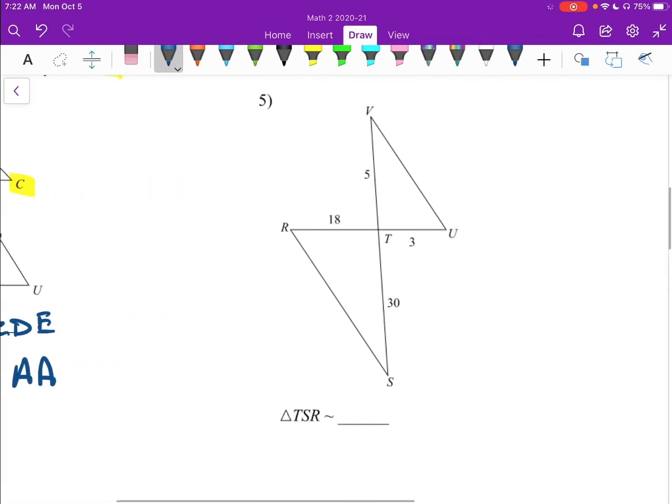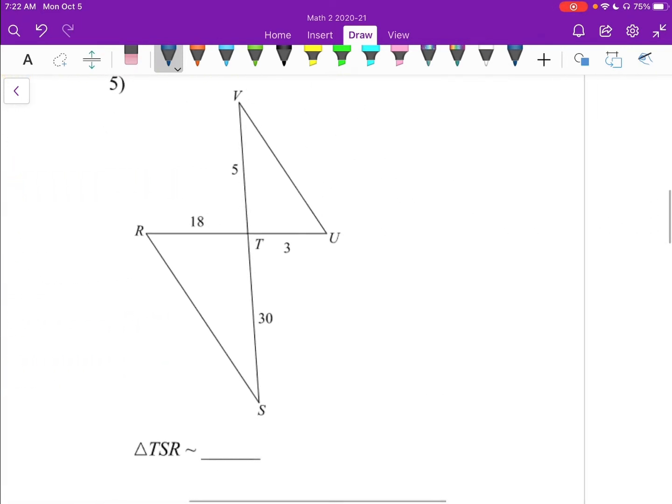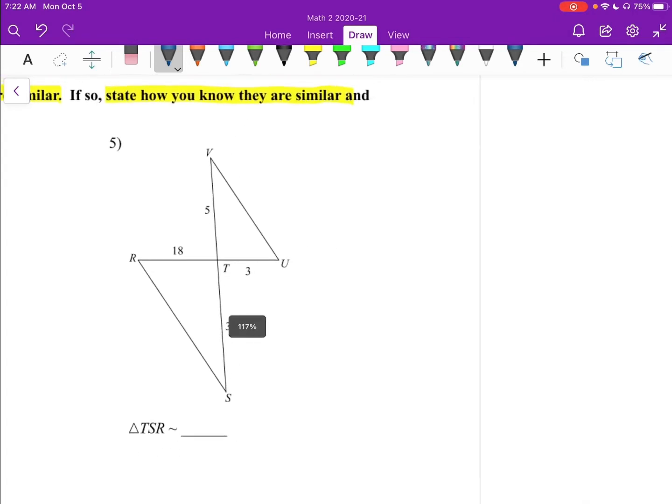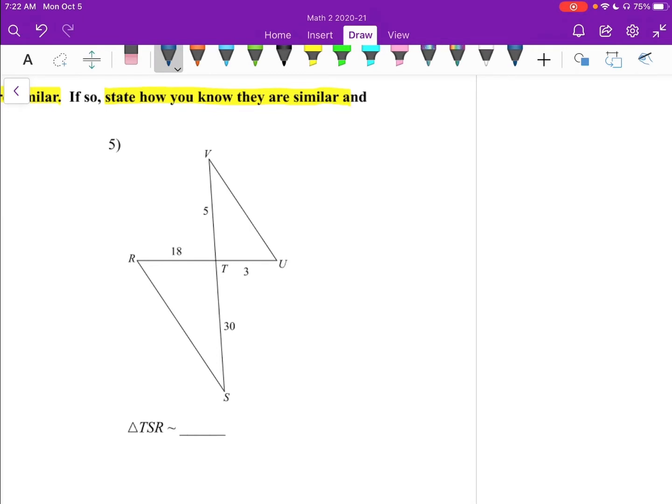Let's look at number 5. So number 5 here, we have two sides given on each of the triangles, but they're written in this funky way where they overlap a little bit. And we're actually going to have to use an old rule that we hopefully remember. Remember that if we have two lines that intersect, there are vertical angles in this intersection, right here and right here, or right here and right here, and they're congruent.